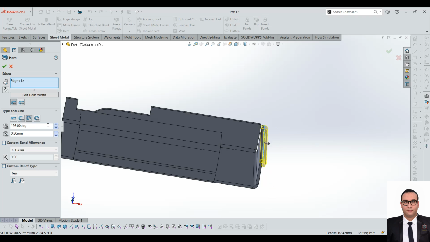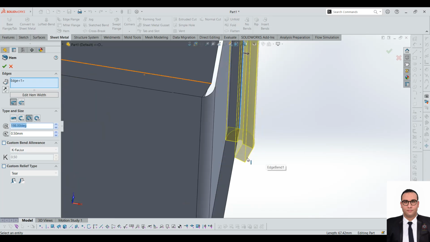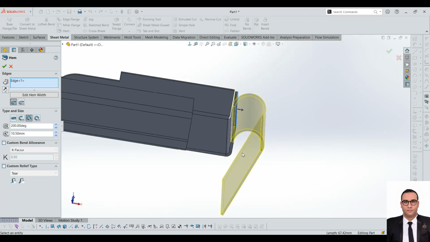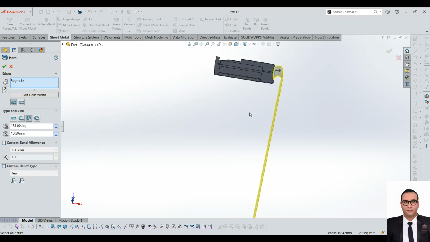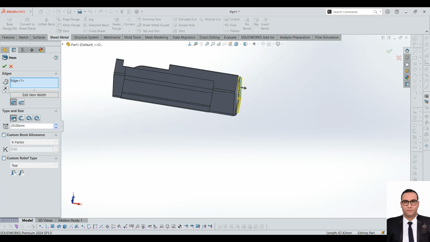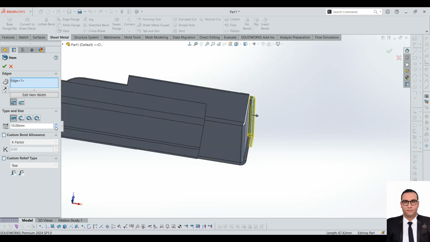Each option has its parameter. 150, see here, 200. It depends. Here the radius, see, we may have put it at 10. You can make it more. See what happened here. We can manipulate it as needed.